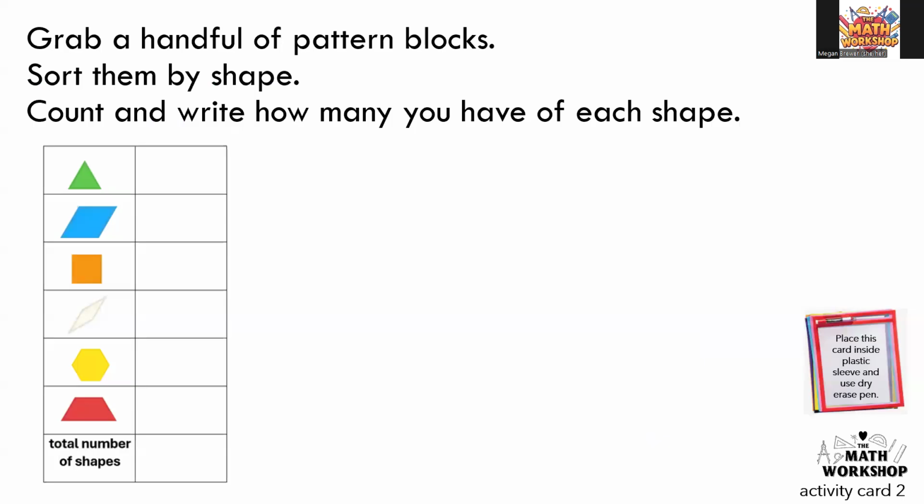So we're going to start, of course, in preschool with a very, very small amount, but we can increase over time. You notice the small image on the right-hand side of the screen. In our kits, we have these activity cards printed on cardstock, and we recommend placing them inside plastic sleeves and providing dry erase pens for students. So in our kits, we have plastic sleeves and dry erase pens, so the cards can be used multiple times by multiple students.